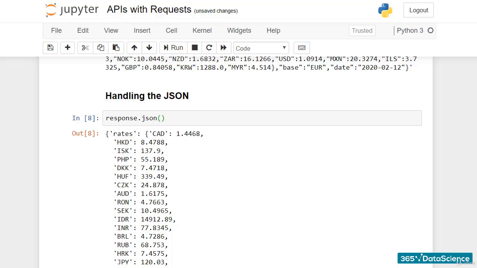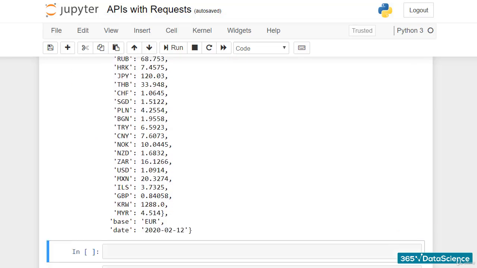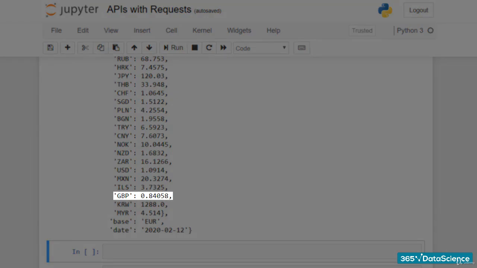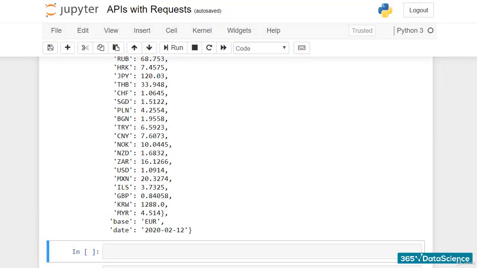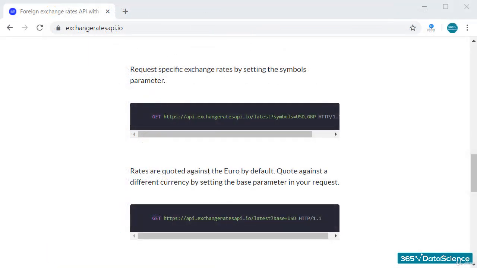In this lecture, we're going to talk about parameters and how to specify them in a request. As we saw in the previous lesson, the API responds with a long list of the exchange rates of many currencies quoted against the euro. However, sometimes we may be interested in only a particular currency, or we may need to exchange it to other than euro. For that purpose, the documentation of the API states two parameters that we can pass: symbols and base. The first one lets us choose which currencies to keep, while the second one defines the base currency.